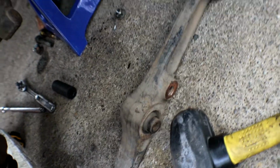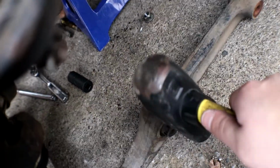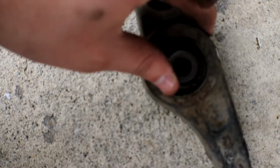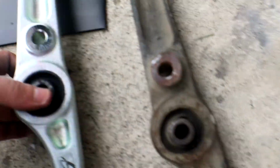Alright, so I got it off. It slid off this, and then the whole control arm fell this way, and then I just hammered it straight down and it came off that way. So it was way easier doing it like that. But as you can tell right here, let me compare them side to side. You could tell this one was toast. This is the part that was really bad. Look at that. It was already coming off, and this right here too, where the strut was at. So yeah, it was time to change them. It's the new one right here.